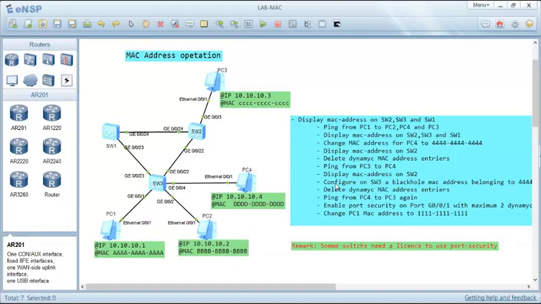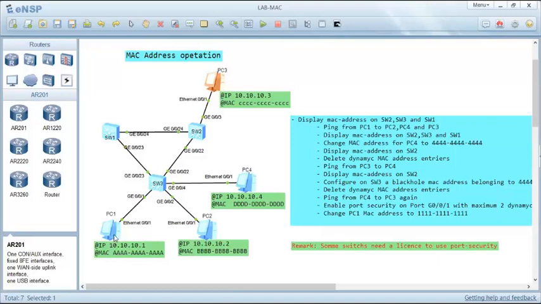Okay. On our topology, I have put 3 switches: switch 1, switch 2, and switch 3. I have 4 PCs, and they are connected like you see here. Each one has an IP address and a MAC address.